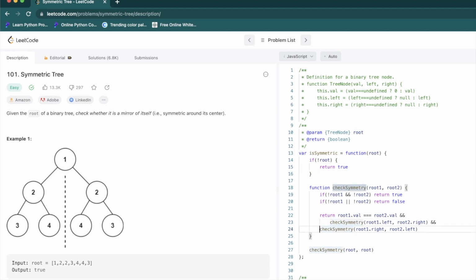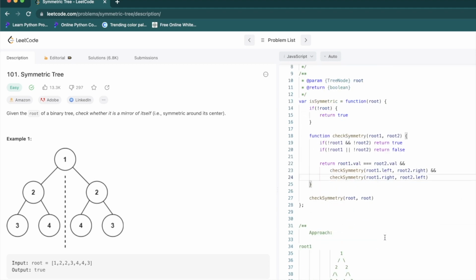Okay, yeah, I think this is what we have here. So let me just check everything looks good. Root 1, root 2. If both are not there, you have hit the leaf node. If either one is not there, it's not symmetric. And then if root 1 dot val is equal to root 2 dot val, yeah, and then you're recursively checking the different nodes in the correct order.